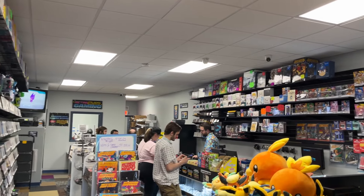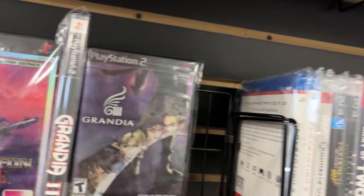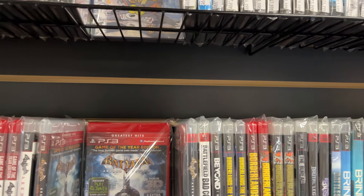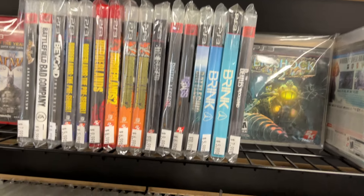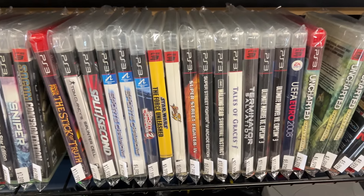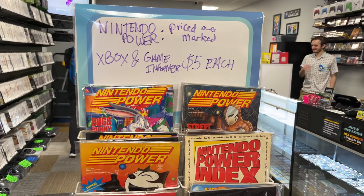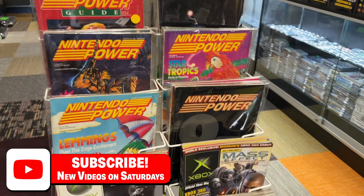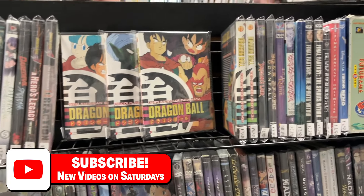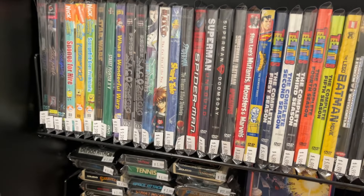This is Retro Island Gaming. As you can see, it's pretty busy today because this is their grand opening, so obviously they have a lot of their friends and customers coming in and out. It is a pretty small store, especially when you compare it to others on Long Island, but don't let the size deter you — it's literally wall-to-wall filled with video games. In the middle they have magazines, Nintendo Powers, anime, manga, DVDs in the back — a pretty wide selection of stuff that's not just video games, also nerd-adjacent stuff.